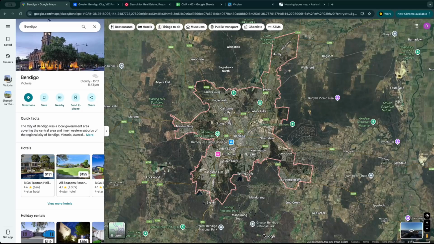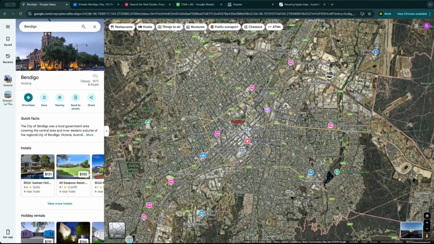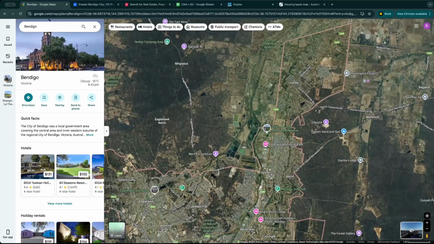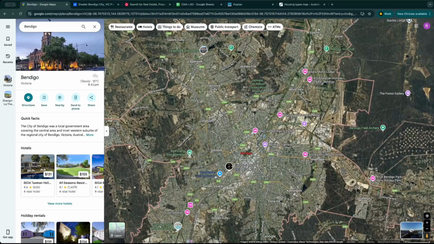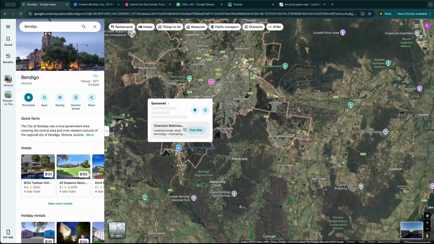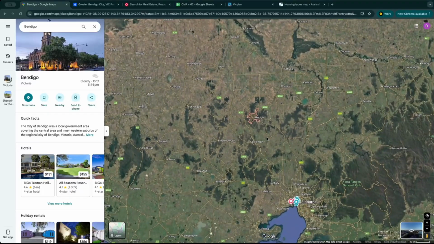Now, because I've already been searching in Bendigo, I can just immediately highlight some of those locations. If we zoom in a little bit, Bendigo CBD is right over here. There is a train line that essentially runs along here, which goes all the way up through White Hills, through Epsom and Ascot, and past Huntly as well, stretching all the way down through Golden Square, and then Kangaroo Flats, which basically leads into Melbourne. So if we zoom out a little bit, you can see that essentially Melbourne is over here.